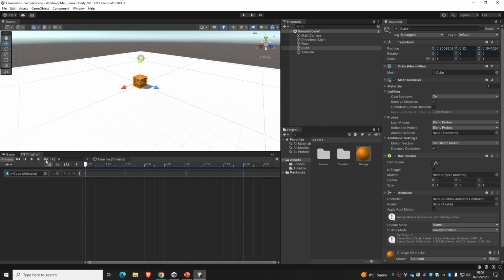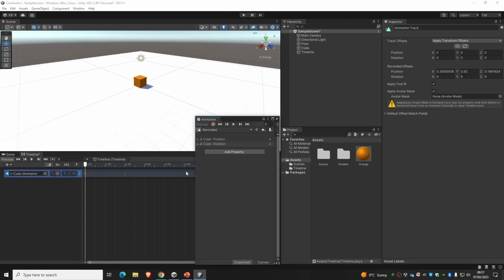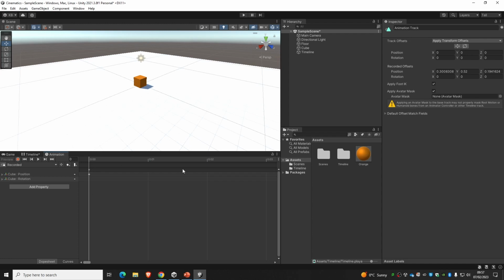So hopefully you've just got a simple loop like this. That animation's a little bit slow for me. What we can do, which is also really good with timeline, let's say I want to edit those animations: if I double click specifically on my timeline, it will take me straight into my animation tab. And I can drag my animation tab into here, and I can edit those keyframe animations.